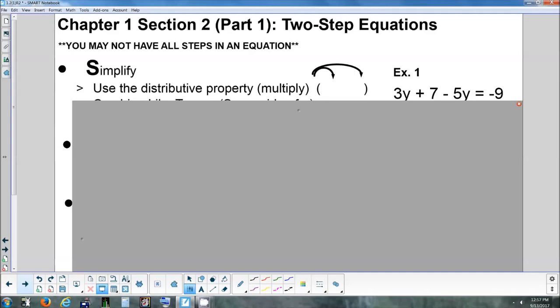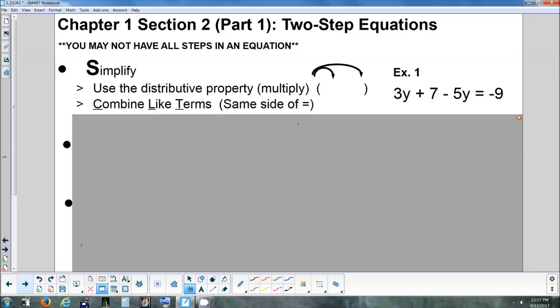We're not going to go through example 1 yet. I'm going to show you all the steps first. But looking at example 1, can anyone tell me, is there a distributive property in example 1? No. There's no distributive. We just practiced that in the warm-up. So this particular problem doesn't have this step.